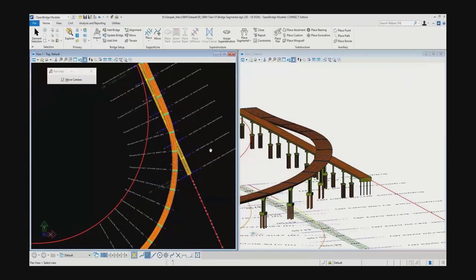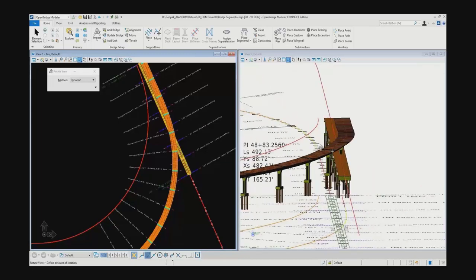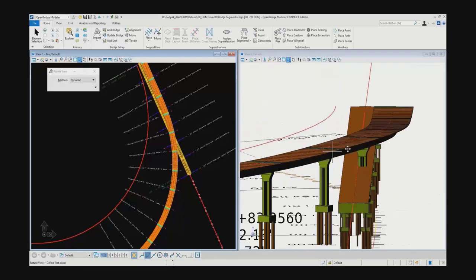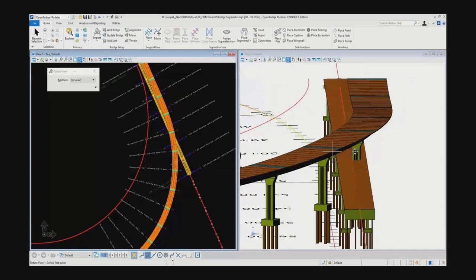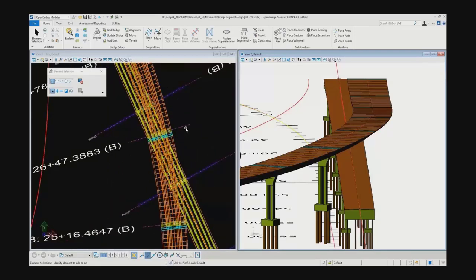The modeled components should be consolidated into the parent model file. The components will clash due to miscommunication and manual data transfer. And you could find out the clash in the 3D model manually. But it will be harder to find the clash detect in the consolidated model. OpenBridge Modeler allows you to check the clash detection automatically.